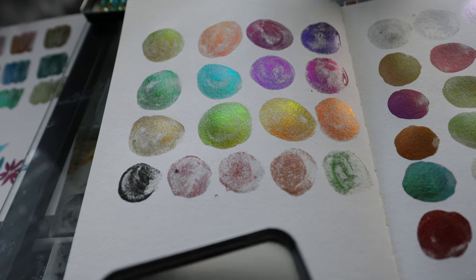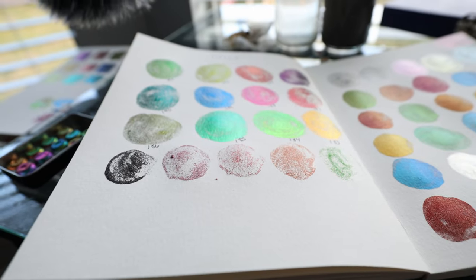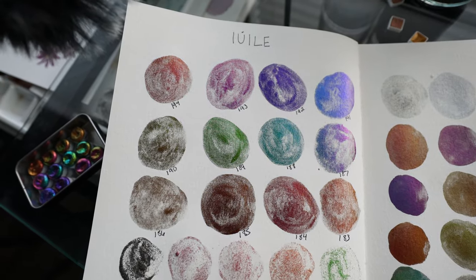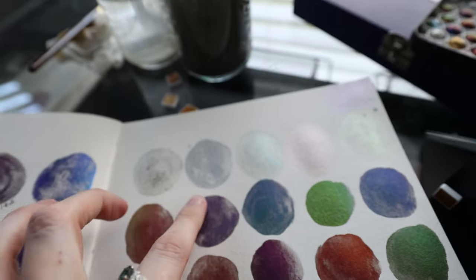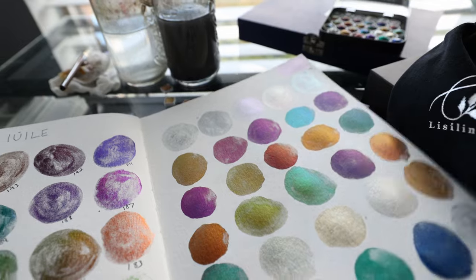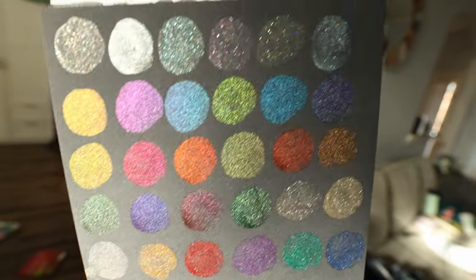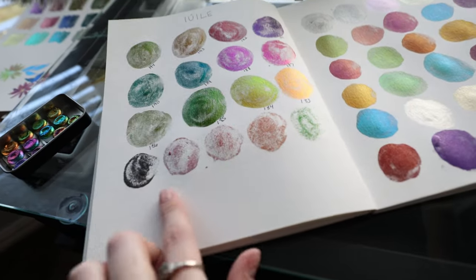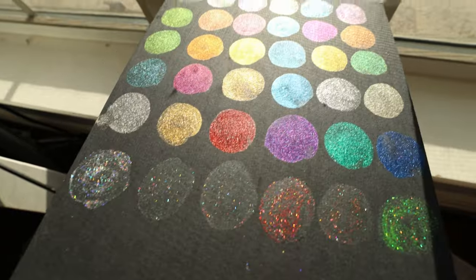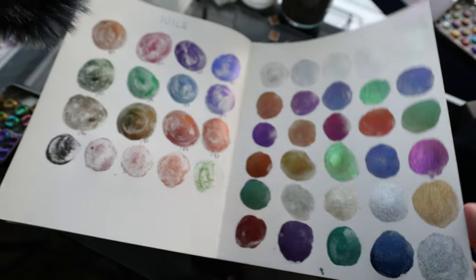Let me dry these and then I'll show them a little bit better. So here are the IUILE — I don't know how to say that — but you can kind of see the shift on those. These are the color-shifting ones and I put the numbers to the shades. And here are the others — glitters, a little bit of shifting in some, quite a bit of shine on some. These down here I'm not really a fan of — very sparse glitters. But some of these are really, really gorgeous with a lot of glitter. All right, there's the first brand. Let's move on to White Nights.